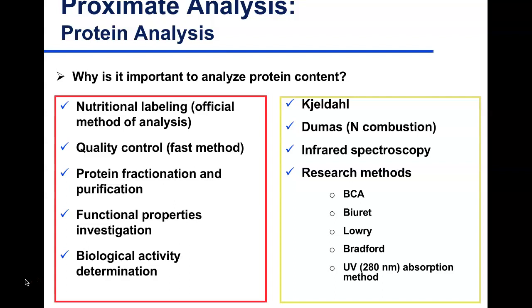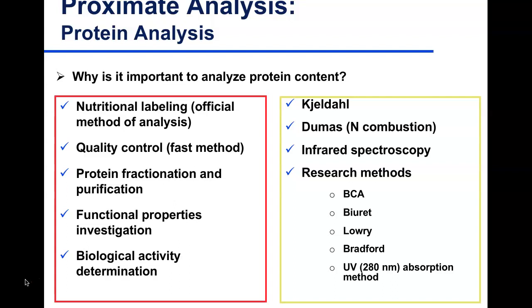So like protein claims, right? Like if you have a protein isolate that has 90% protein, we need to be able to measure that that is 90% protein. So that would be like the purity, or maybe the yields. If you're fractionating something out, we want to know how much protein we've actually fractionated out.